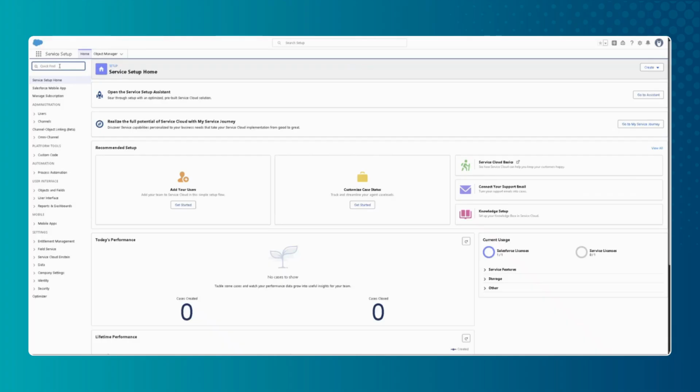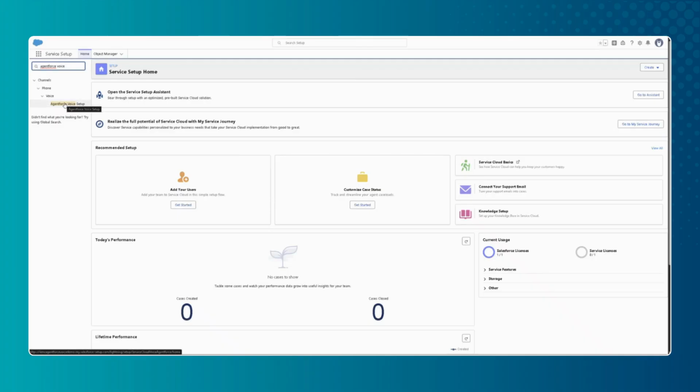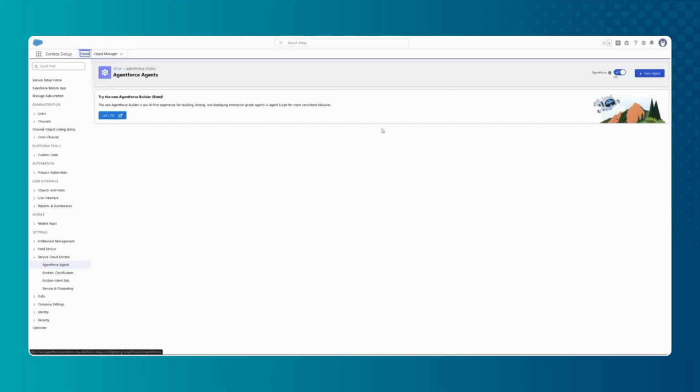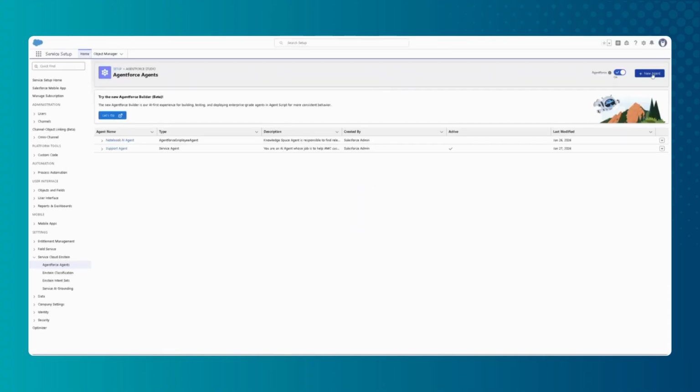In today's session, we're going to do Agentforce Voice. So let's just search for Agentforce Voice. There you go. We have the Agentforce Voice setup instructions, and we'll go ahead and follow step by step what it's proposing and recommending, and we'll try to start building this. So the first step to get Agentforce Voice set up is that it's instructing us to create a voice-enabled agent, and there is an option to just go to Agent Builder and create a voice-enabled agent.